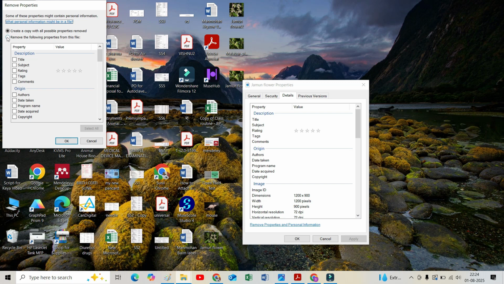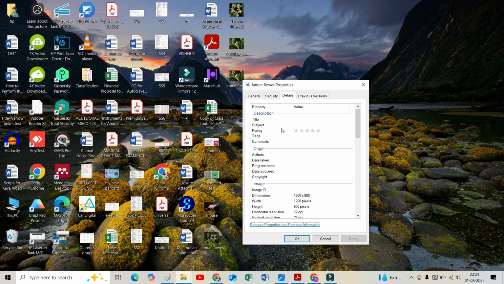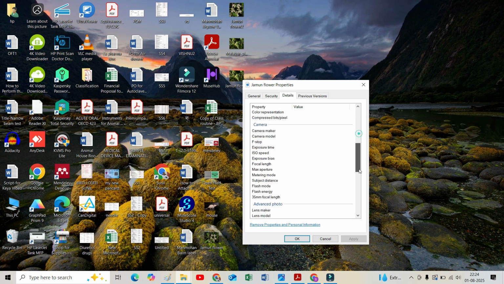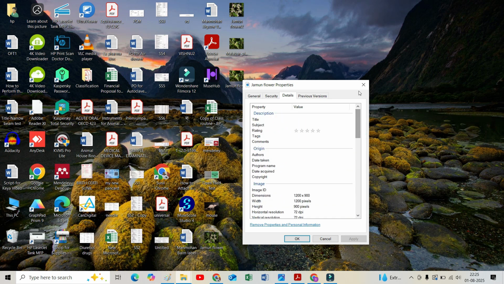From here you have to select remove, select all, remove the following properties from the file. So all these file details will be removed. You have selected and OK. Now all details have been removed, and here you can see everything is removed.